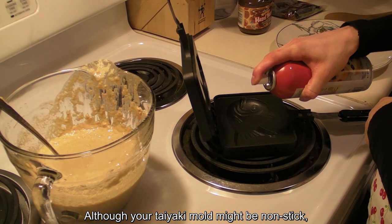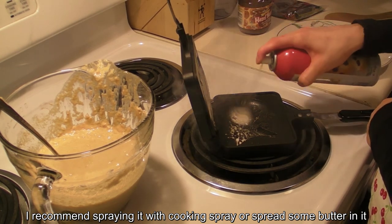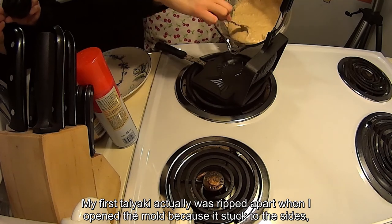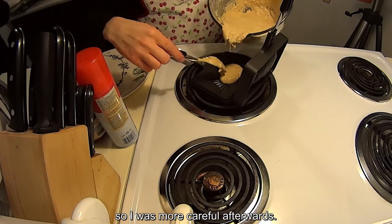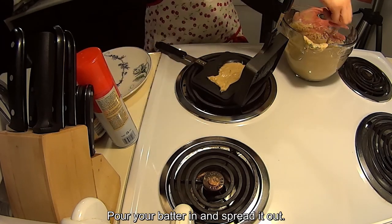Although your taiyaki mold might be nonstick, I recommend spraying it with cooking spray or spreading some butter in it to make sure your finished taiyaki come out easily. My first taiyaki actually was ripped apart when I opened the mold because it stuck to the sides, so I was more careful afterwards. Pour your batter in and spread it out.